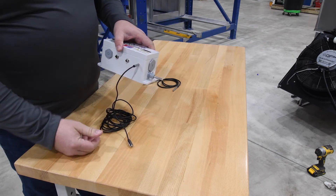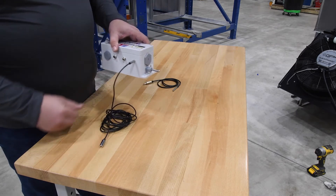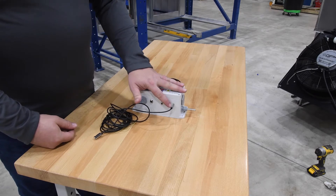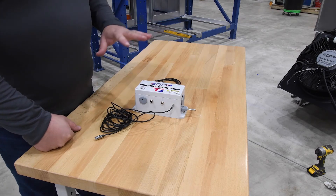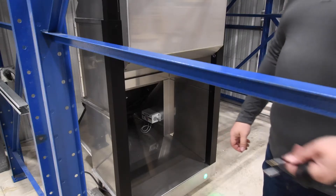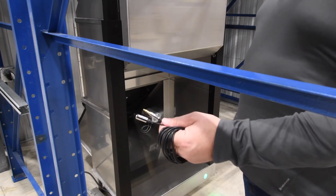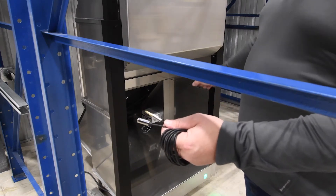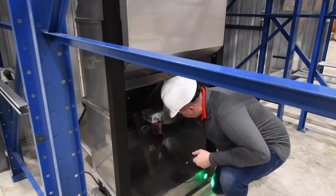You'll want to be certain that you hear the plug click into place, making sure that the extension cord is seated correctly into the control box. We will now go over to the QFM and I will show you what the control box looks like on the QFM itself. Plug the auxiliary extension cord into the control box, located on the right inside panel of the plenum, making sure that you hear it click into place.